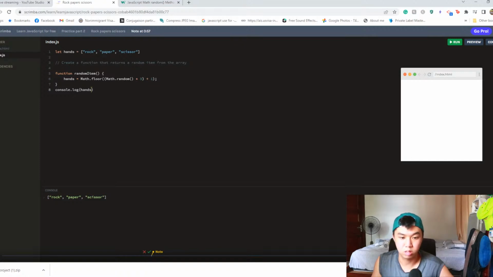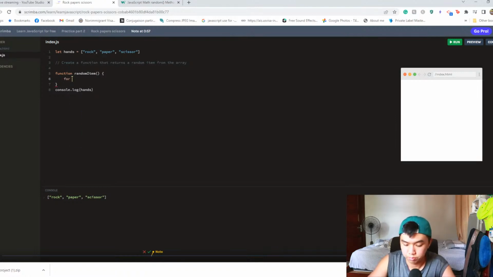Create a function that returns a random item from an array. Function. Can I create a for loop in here? Yeah, it's going to loop through this.